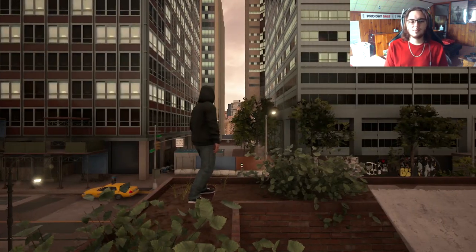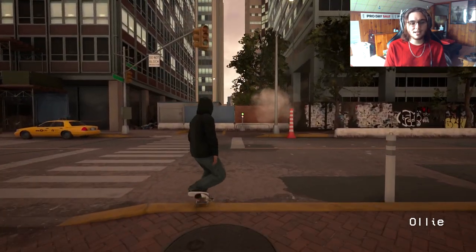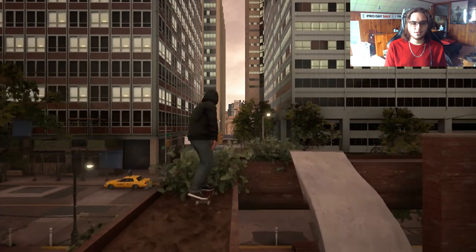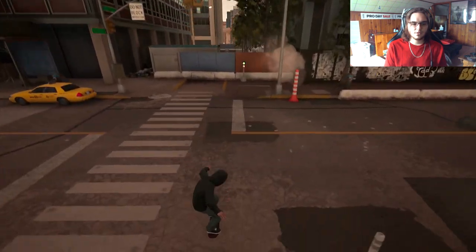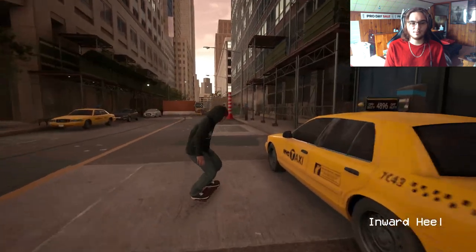Is there any way to make me land that? Let me just jump off of this and see if I can land it. Okay, I can land right there, but can I land any farther than that? So let's try to do like an ollie out into the street. And I landed that. Okay, it seems that we just need to land straight and then we can do it.